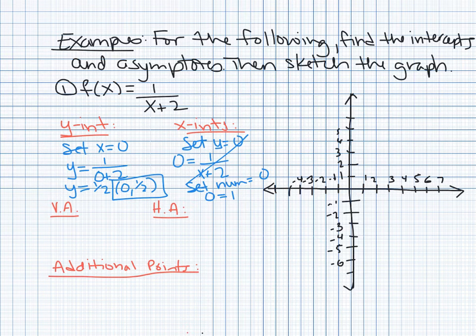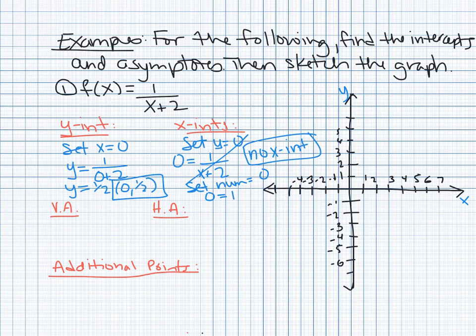It doesn't mean that I can't do this problem. It doesn't mean that there's no solution. All it means is that there is no x-intercept. So that's actually going to help us a little bit. We know that if we draw a graph and we touch the x-axis, remember the x is the horizontal axis, the y is the vertical axis, that we made a mistake. So that's going to help us out a little bit.